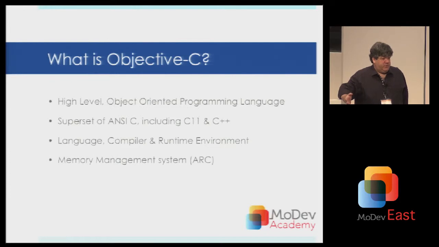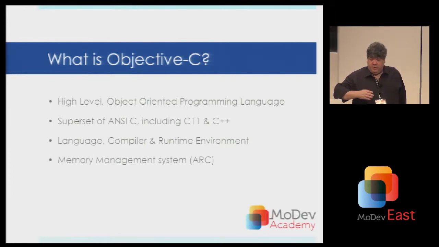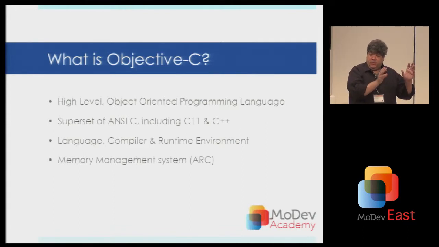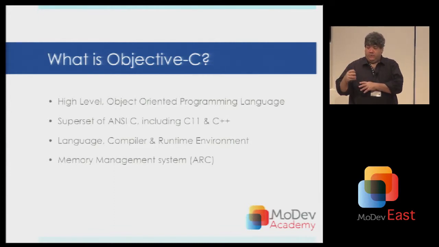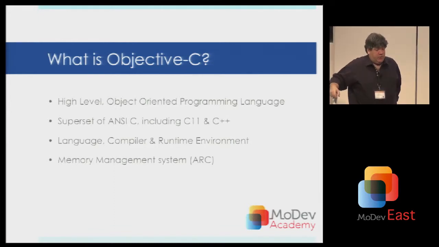Unity, for example, has a C++ basis. If you're doing code that moves between other platforms, the user interface and the main portion of the code will be in Objective-C, but then you can add C++ for adding certain libraries or features. It also has C11, which is the latest version of ANSI-C. It includes a language compiler and runtime and a memory management system. They've just come out with ARC, which is the most wonderful thing I've ever seen for memory management. And we'll go into more detail about that later this afternoon.